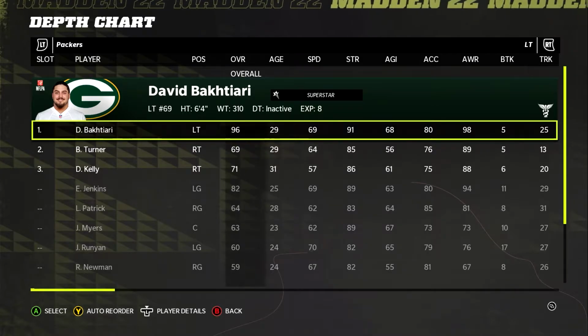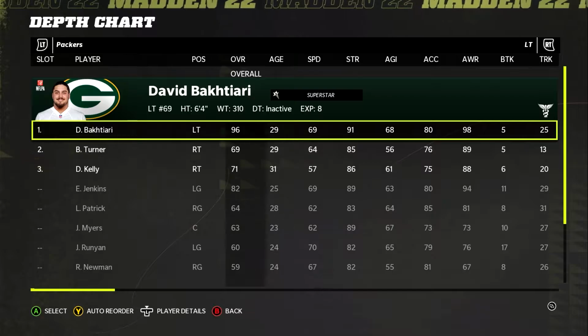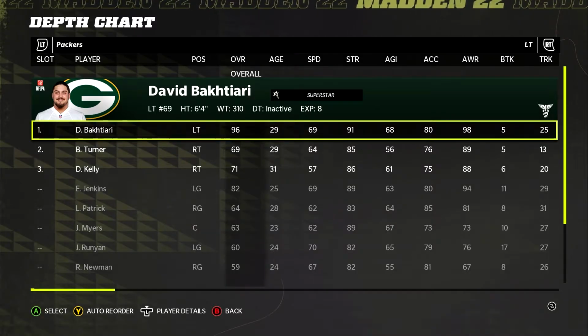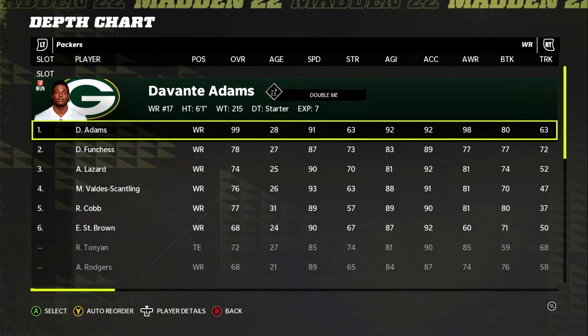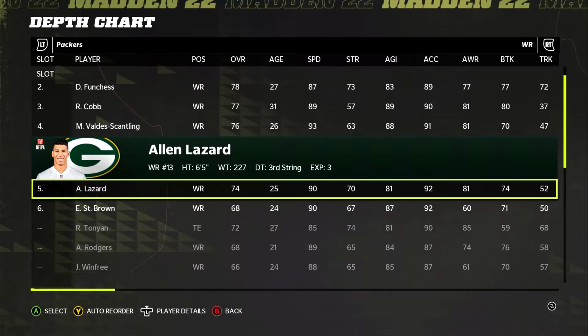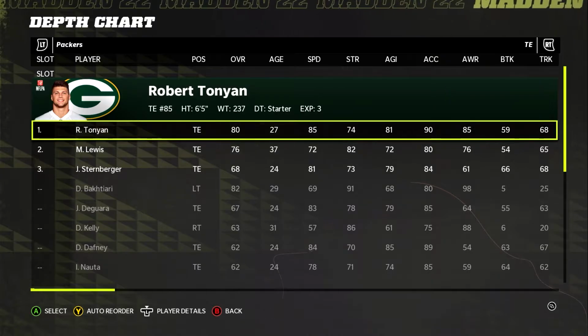And now, look at that. You have a 96 overall left tackle on your team compared to a 59 overall left tackle. This is going to be very, very important because if you do not do this, you could be missing some very important players on your team. Pretty much, you're just going to check and make sure that you have all the best players in the best positions, that you're missing no injuries. It's going to be really, really key, as you don't want to be missing someone as big as David Bakhtiari, for example, in your team.